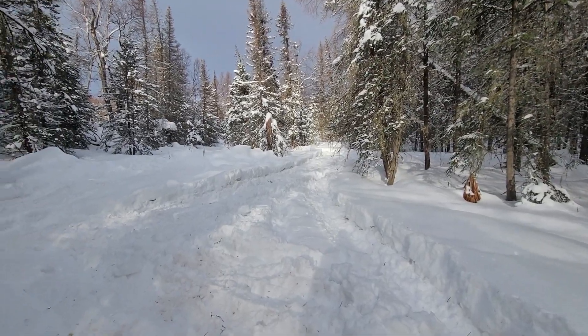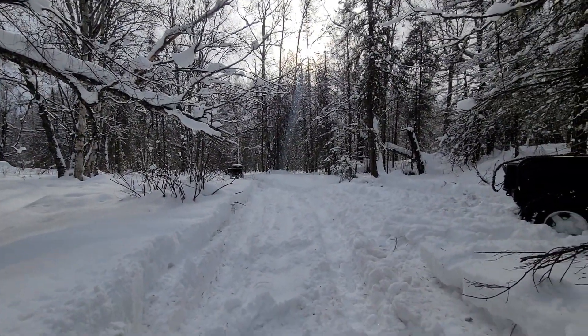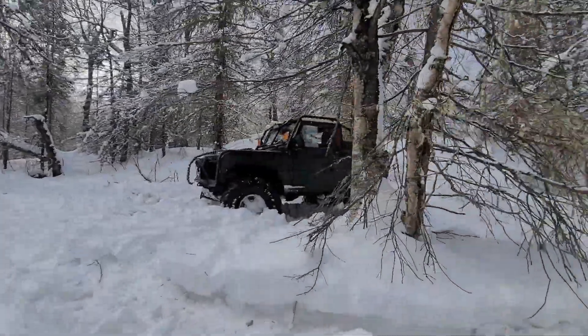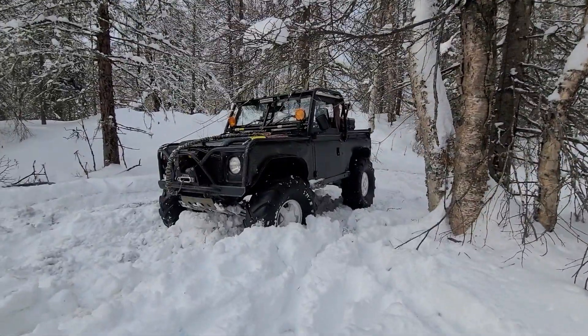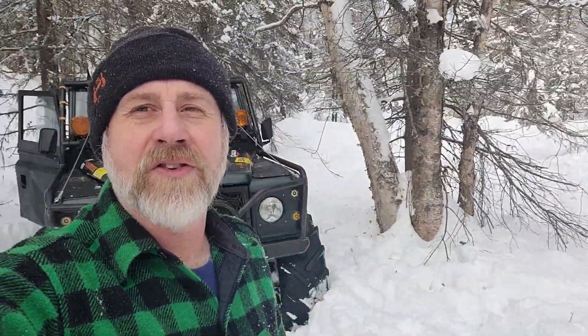This is pretty good progress for today. The sun just came out — super nice. We're going to head back out and around and catch up with the Ford on another section. Perfect place to turn around and head back the other way — too much snow. We've got other areas that we can get into and play around today and salvage some time. The sun's coming out, it's nice and warm. No sense in trying to beat our way through this mess if we can head to a nicer area.